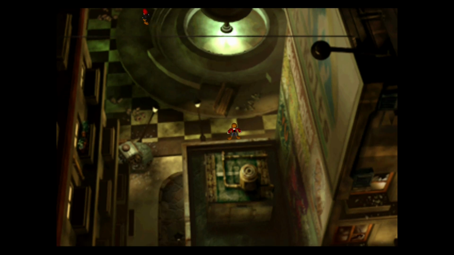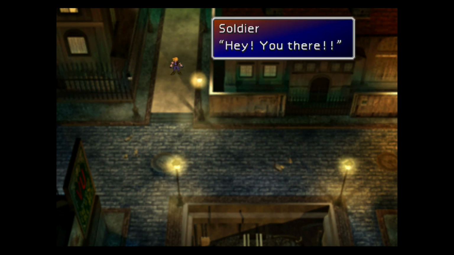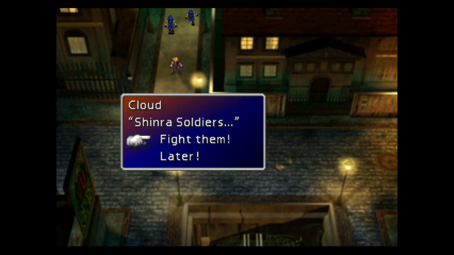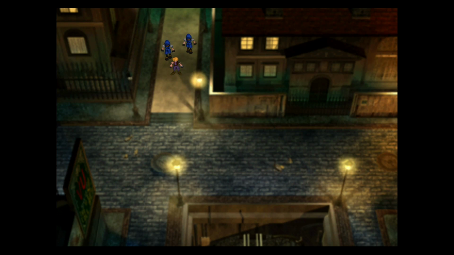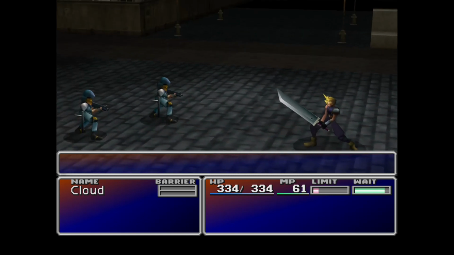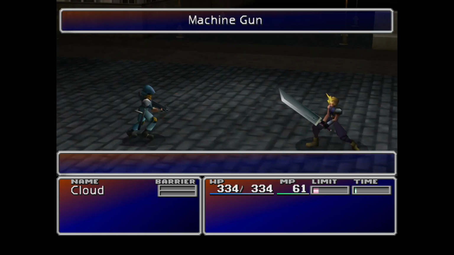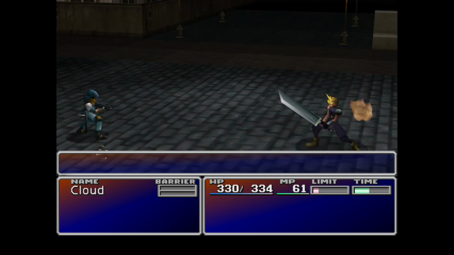Cool, we are now a terrorist. Fantastic. Yeah, I'll give him a fight, fuck it. I think they're only normal soldiers anyway, if I'm aware. Yeah, there they are. If they get hit enough times, we might be able to sneak a cheeky little Braver here.